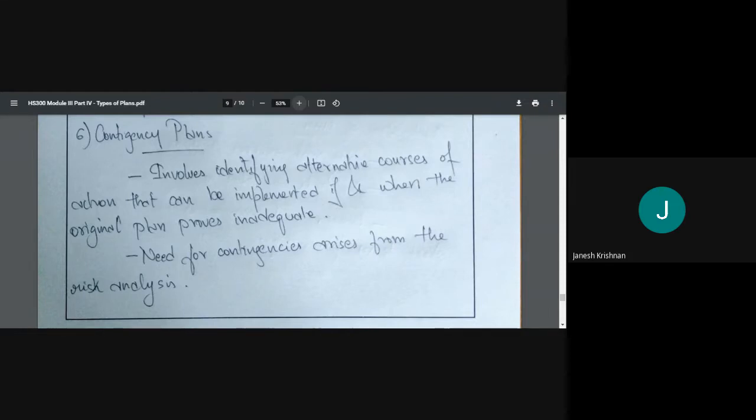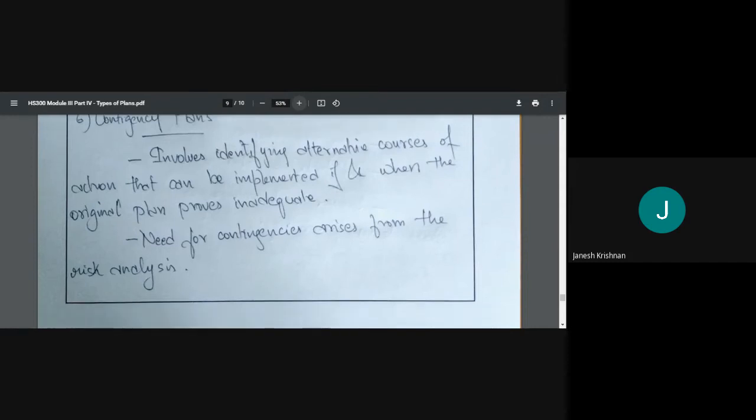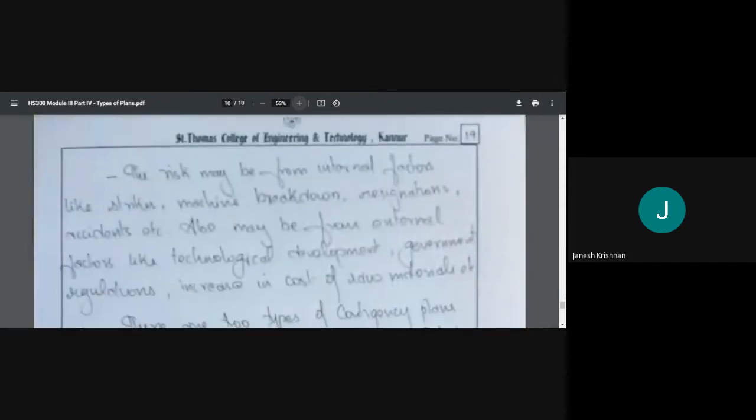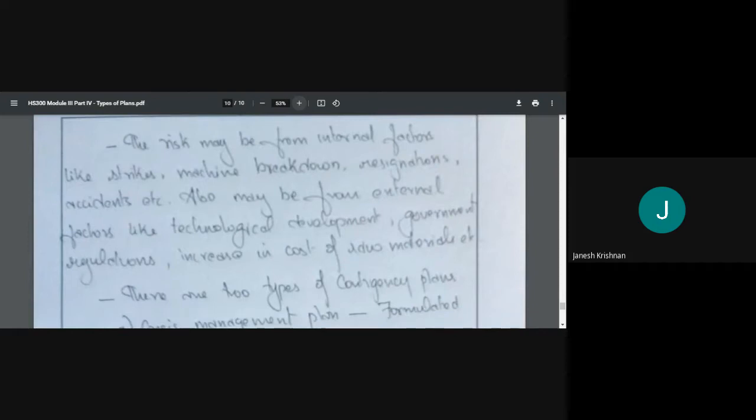So what we have basically, being civil engineers, we have to analyze risk. Risk analysis will be part and parcel of our job. Okay, whether you are in a contracting field or quantity surveying or either field, you will have to do risk analysis. Okay? Now identifying the risk. Where does the risk come from? So risk can be from internal factors.